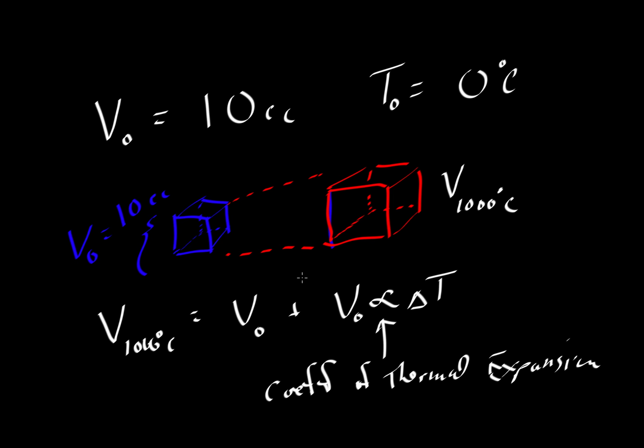Now, I've given values here. We've said that we'll take a sample of olivine because I want to run through just a simple sample calculation. Let's erase the chalkboard and rewrite Charles' law. So it looks like this. We have the volume at 1,000 degrees centigrade would be the initial volume plus the volume times alpha delta T. This thermal expansion coefficient is a measure of how quickly a material will expand or contract when it's heated or cooled.